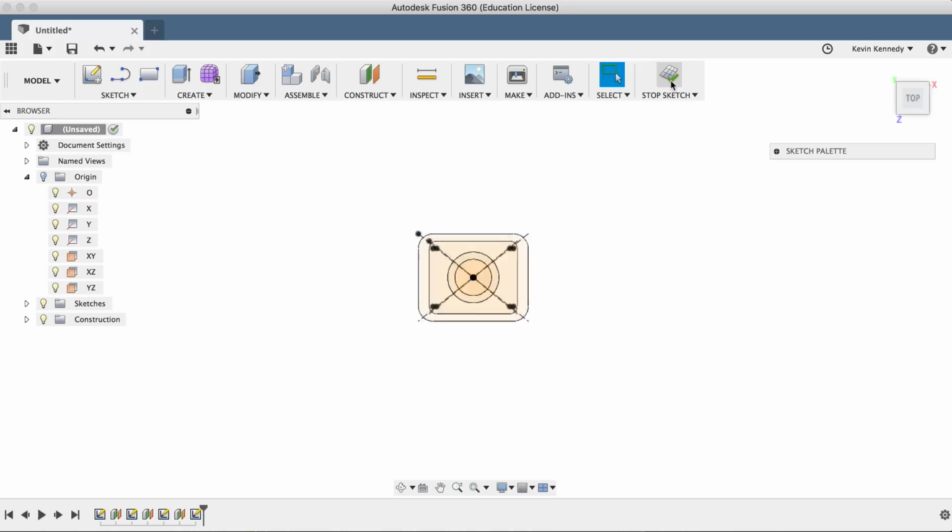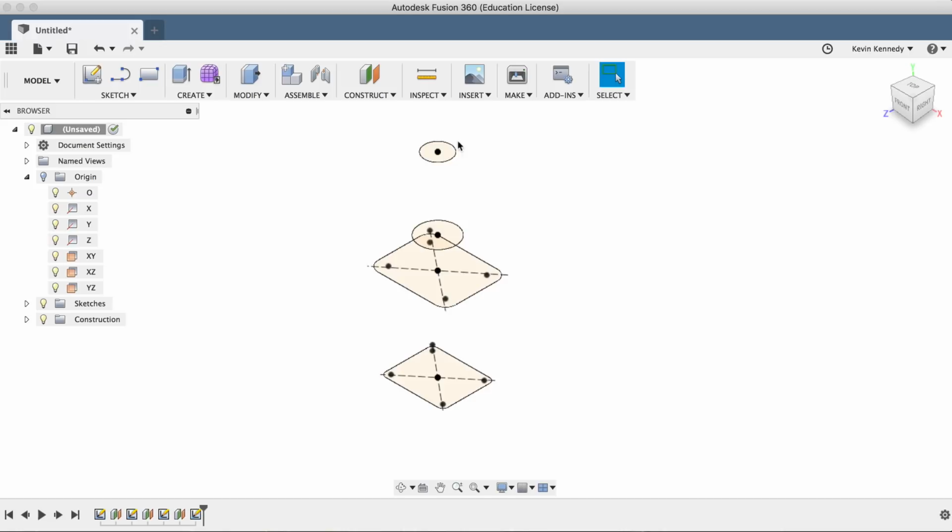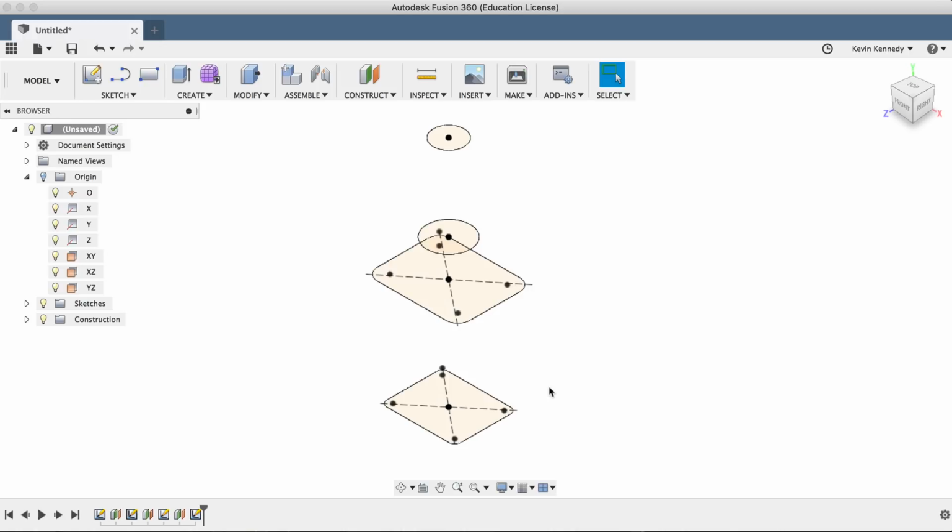Now if we look at this from the home view, you may be able to start to get an idea for the shape that we're going to create. So if you remember in day number 2, we created a beer bottle using the Revolve tool. But our whiskey bottle is not a symmetrical cylinder shape, so we're going to use the Loft tool to join together the 4 sketches that we just created.